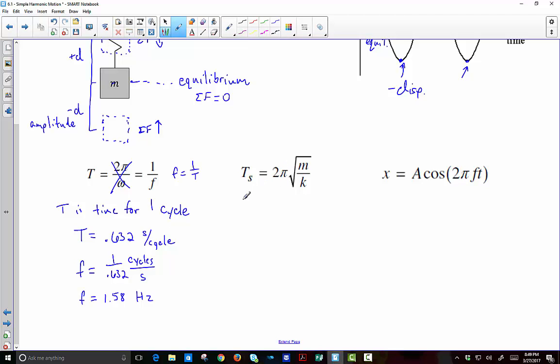So to solve for k, I would divide. So I'd get the period of the spring system divided by 2π is equal to the square root of m over k. And then what we can do is we can just square both sides. So I'd get the square of the period divided by 2π squared is going to be m over k. And then I'd multiply and divide. So I get k is going to be the mass divided by all of that. There you go.